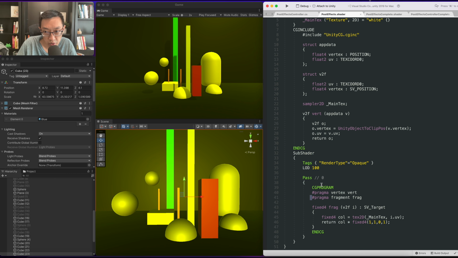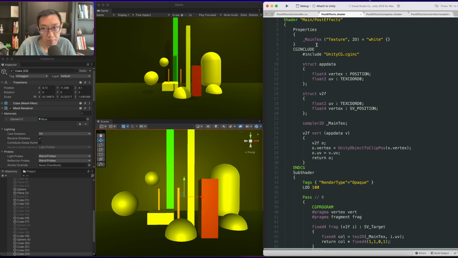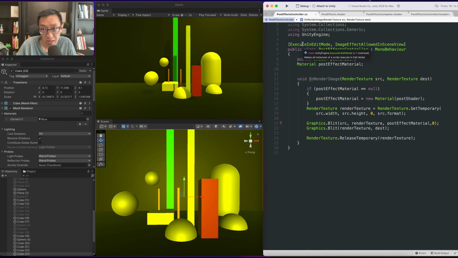Okay, so the last thing we want to do is manipulate this color. Right now we're just doing the color here. At the same time, we can't really create a property because there's no particular material for this. This really depends on how you want to set up controlling settings like color. Generally what you have is a render profile system, a profile with all of the render settings applied all at once.